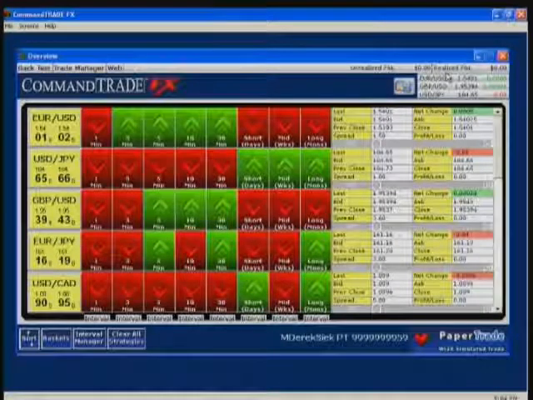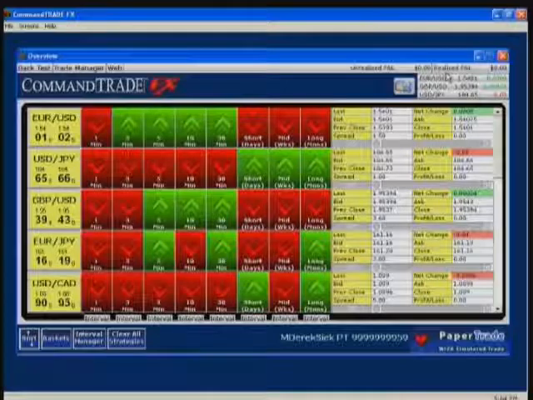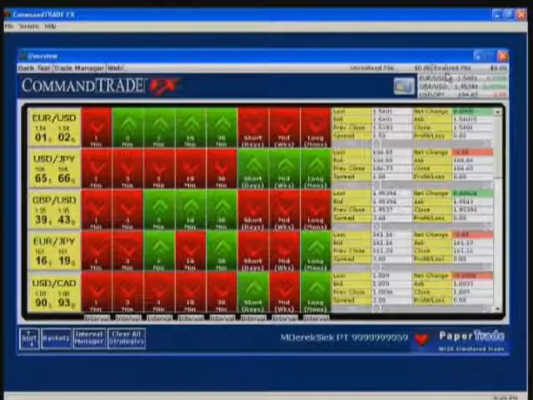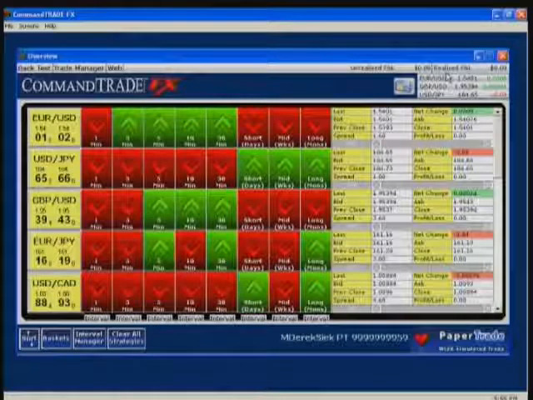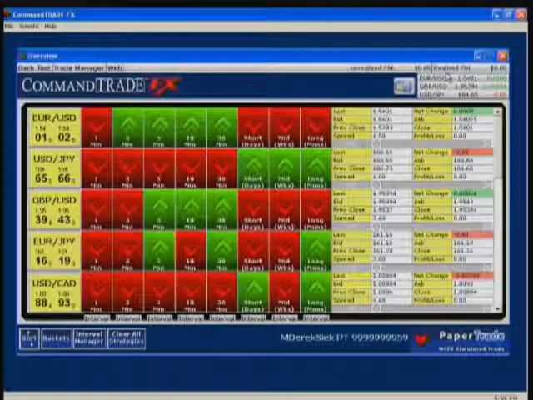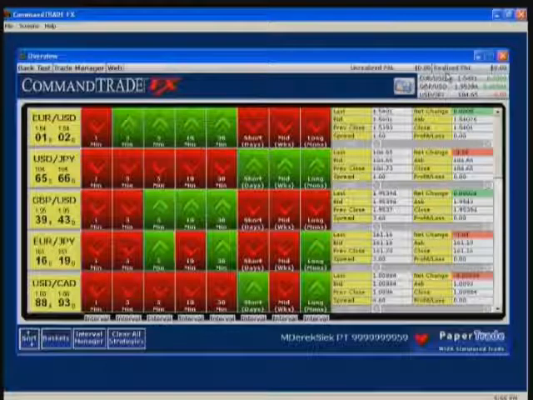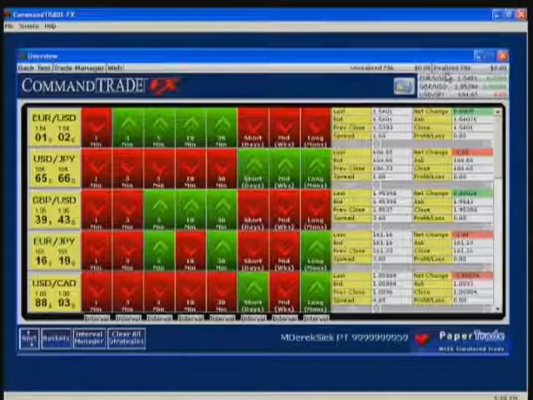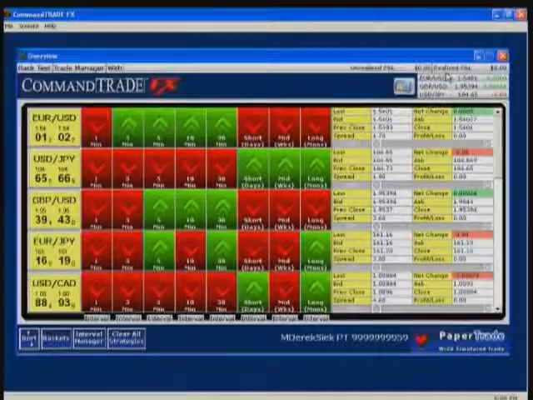Now, what I've done is I've pretty much reset my account here so it looks exactly as it would look for the very first time logging into the software. So my realized P&L, 0. This is a brand new account. Let's make sure we have a good definition of realized P&L. What we're talking about is realized profits and or losses. So these are chips that CommandTRADE has taken off the table for you.